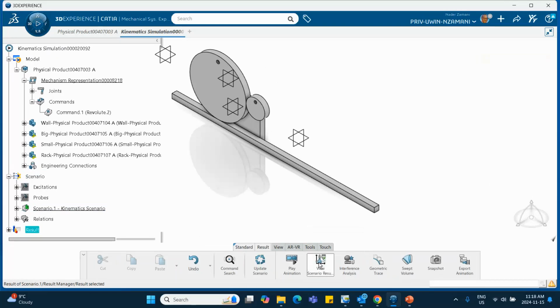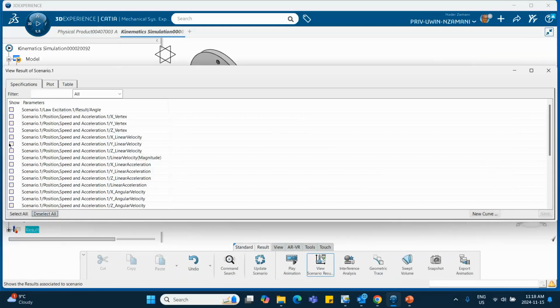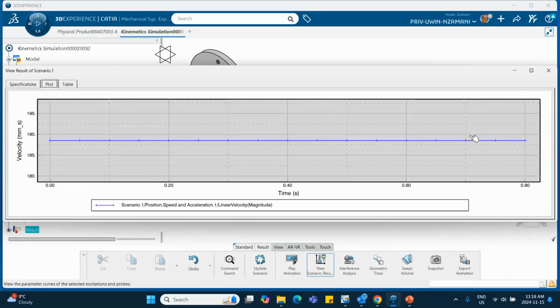Good. Then plot. Deselect everything except for the magnitude of the linear velocity and it goes 188. Yeah, 188 millimeter per second. All right, folks, this is it.